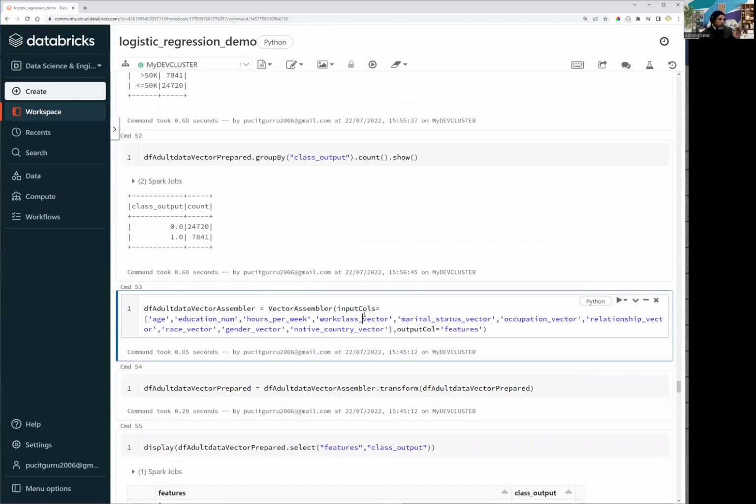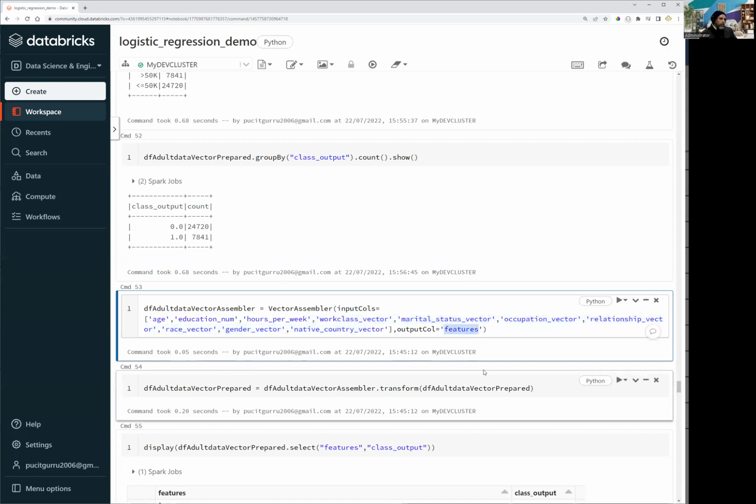And now we are starting another stage of the show, where we are going to assemble all our vectors in our data frame into one column, and then that column with the output column is going to be fed into the machine learning model. We have seen the approach, and in most of the algorithms we're going to discuss in the next couple of videos, the approach will remain the same. All right. So you can see we have the age column, education number, hours per week, and then all the vector columns that we have created as part of the one hot encoding exercise. So we are assembling them. We are stitching these values together to build one feature vector, which is going to be used by our machine learning model. All right, and we call the column name features.